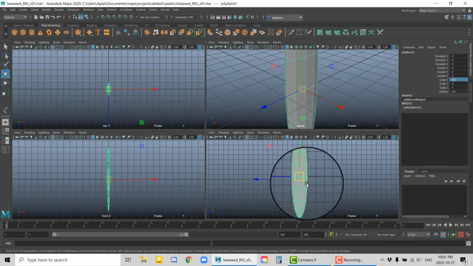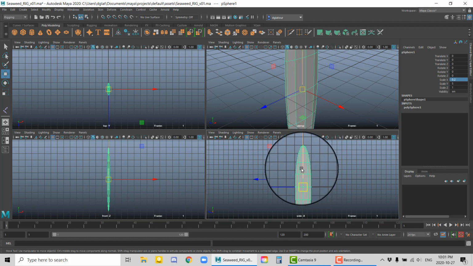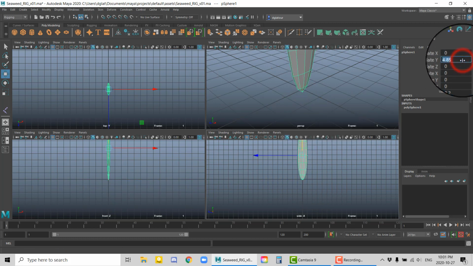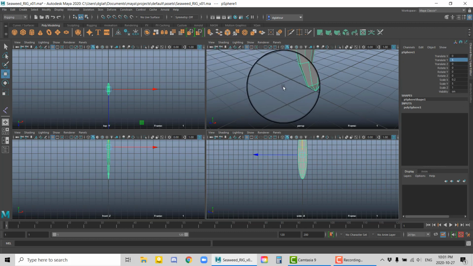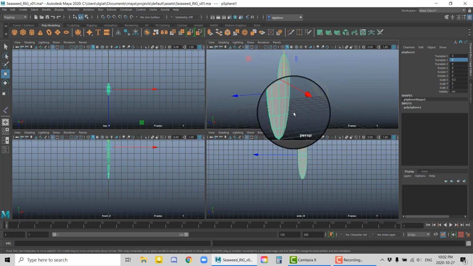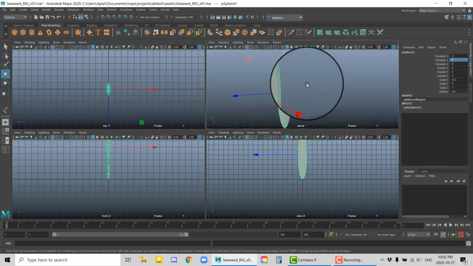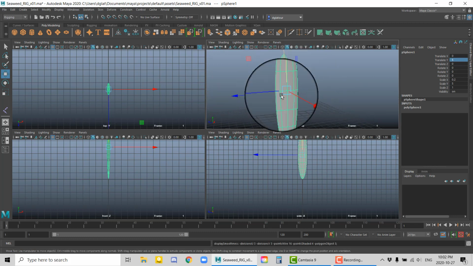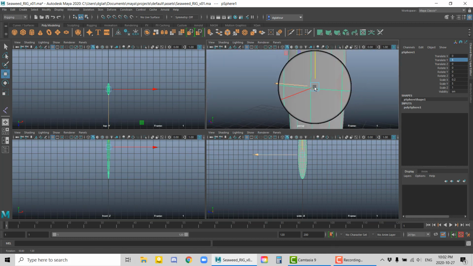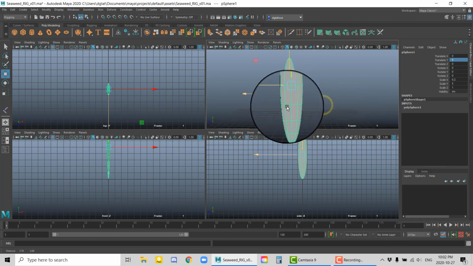The next thing I'm going to do is move it up so that the bottom of it is touching the origin. So in this case, I'm going to move it up 5 units. And you'll see now its base is touching the origin. I'm going to hit the 3 key so that with my geometry selected, it turns on smoothing so I can see what the actual final result will look like as I smooth this thing.